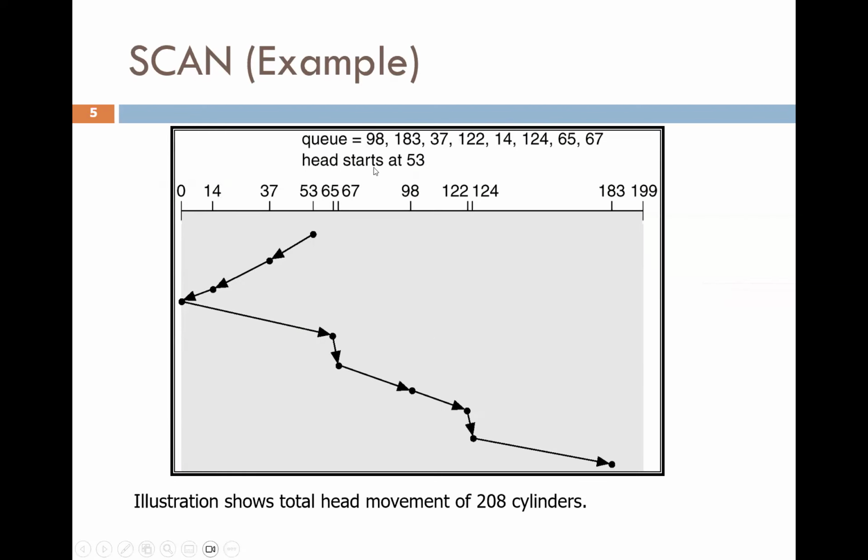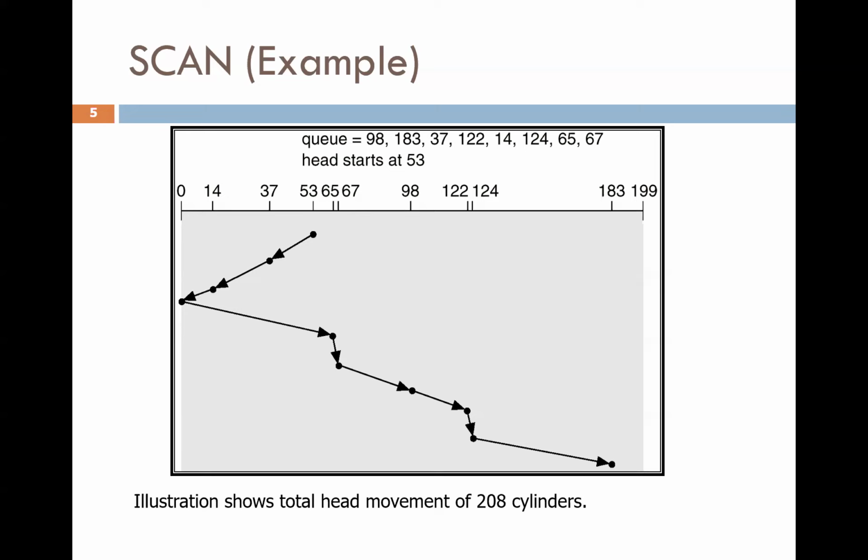You can see the queue of IO requests is given here. The head position is starting at 53. Now in this example, we are not moving to the largest value, we are moving to the smallest value. The initial head position is 53, so instead of moving to the largest value, we are moving to the value 0. It depends on whatever instructions you give to this algorithm.